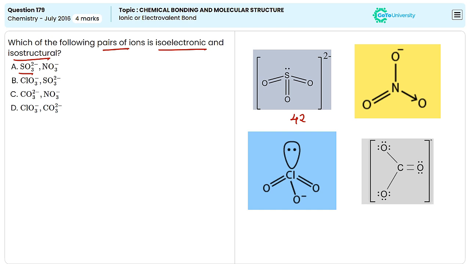From this diagram, it is clear. Here, SO32- ion and ClO3- ions are having similar geometry, that is pyramidal structure. And the number of electrons will be 42. So they are isoelectronic and isostructural in nature. So from these options, the correct answer is option B.